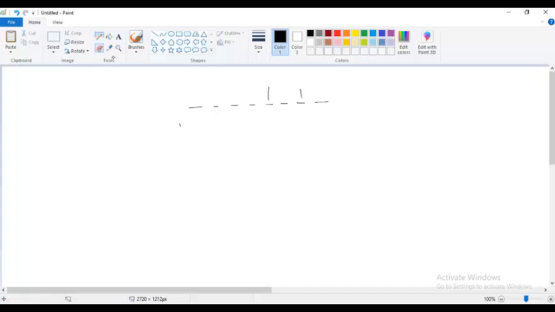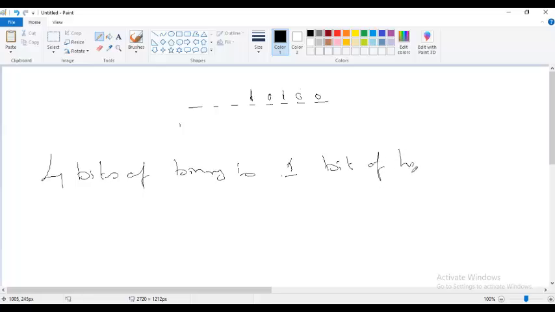Now, 4 bits of binary is 1 digit of hexa. You know how? Do you know how 4 bits of binary is 1 digit of hexa? What is the biggest number in hexa?